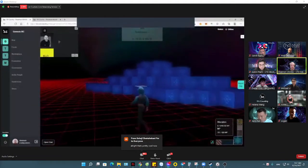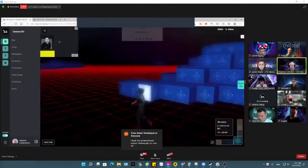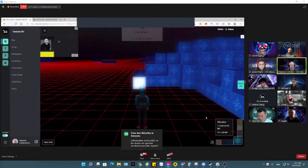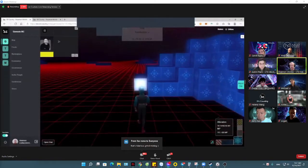As we've kind of mentioned earlier about mining, this is the process where you would come into this world and you would start collecting these. So you can kind of see that the allocation that I have down in this bottom right area, which is a function of my mining power and the amount of bit that was minted on the blockchain, will start to increment and count up as I collect this.